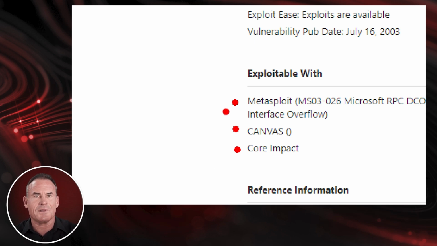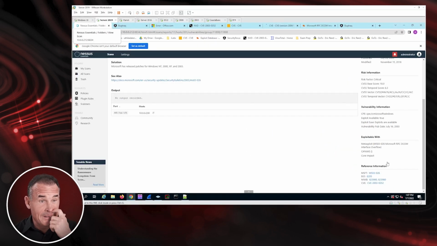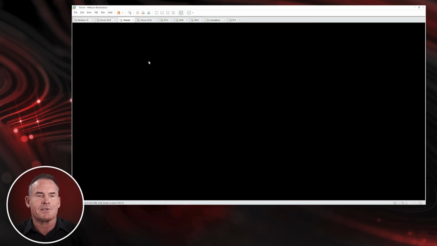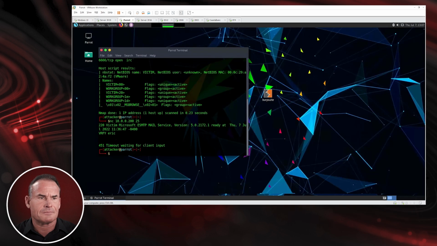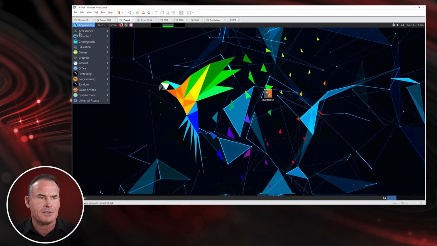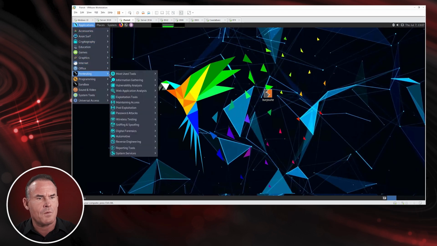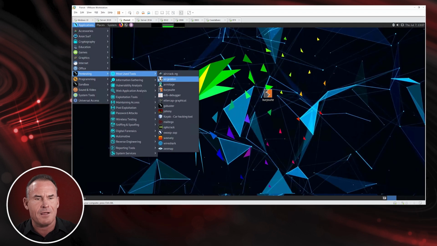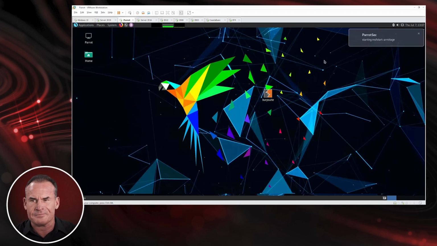It has lots of built-in exploits, lots of scanner options, and it already has this MS03-026 built in. So let's take a look at that. On my Parrot security box, I'm going to fire up an application called Armitage, which is a graphical front end for Metasploit.